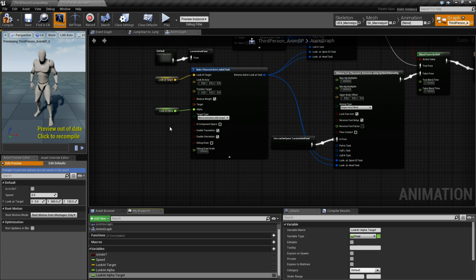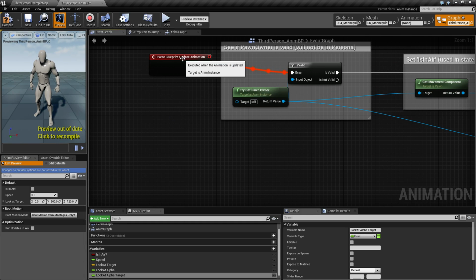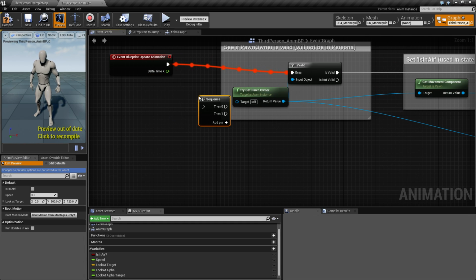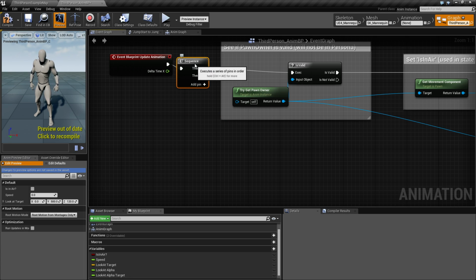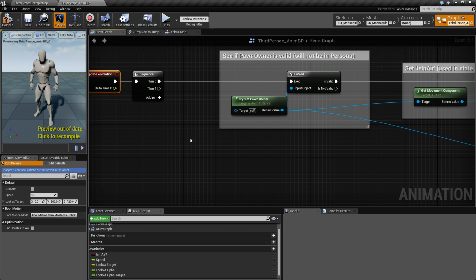This is basically not anything to do with IKinema, but it's just a little addition, because I think it's nice to talk about how we can incorporate things that we can use into what I talk about as the main topic. So on the animation event graph, I'm just going to add a sequence here and connect that one up, so we have a little bit more space to do some stuff.